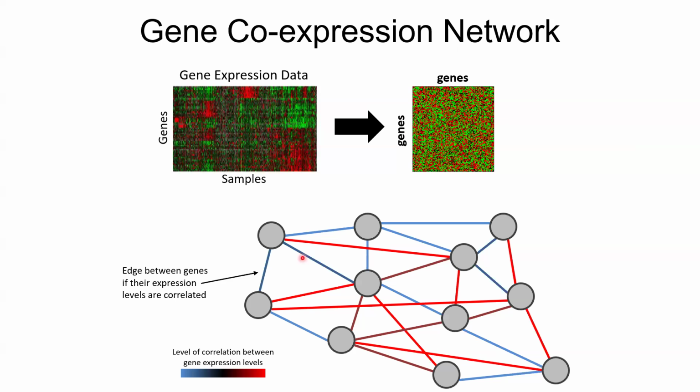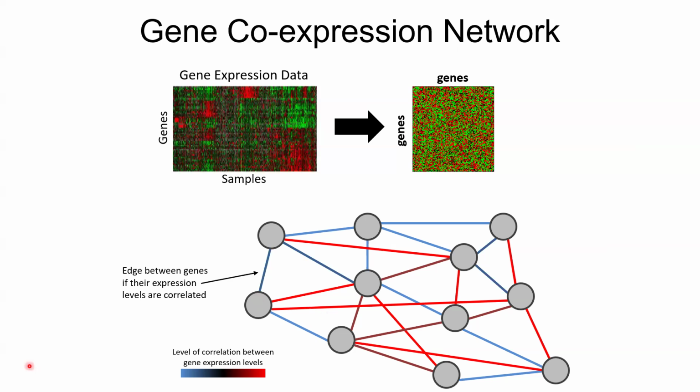So for example, this is just a toy illustration of what a gene co-expression network might look like. In this case, each circle represents a gene. The edges between these genes are connections that represent whether or not their expression levels are correlated. Now, in the context of something like Pearson correlation, this correlation might be either strongly positive, illustrated by the red edges, or strongly negative, illustrated by the blue edges. And of course, when building a gene co-expression network, one needs to decide whether you're considering all levels of high correlation, both positive and negative, in which case you need to be analyzing a signed network, or if you're more interested in something like the absolute value of the correlation, or only positive or only negative correlation.